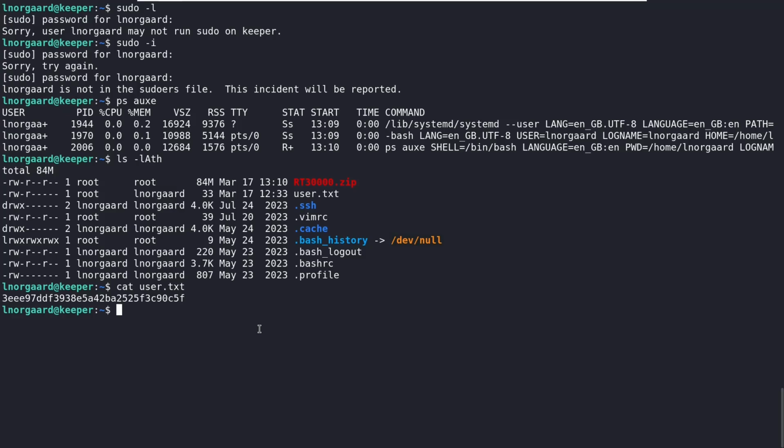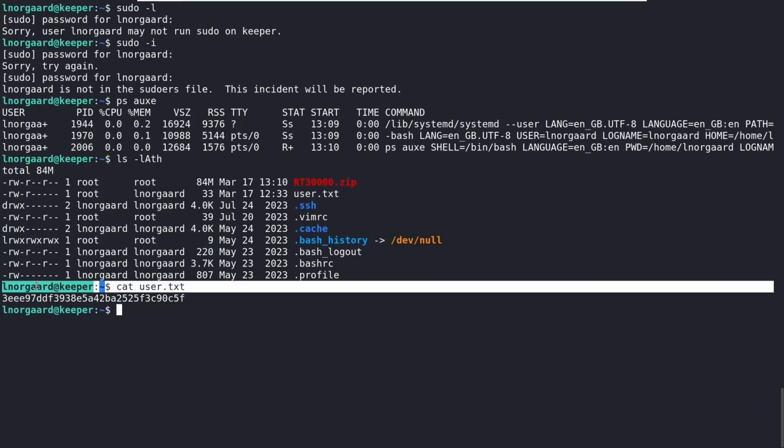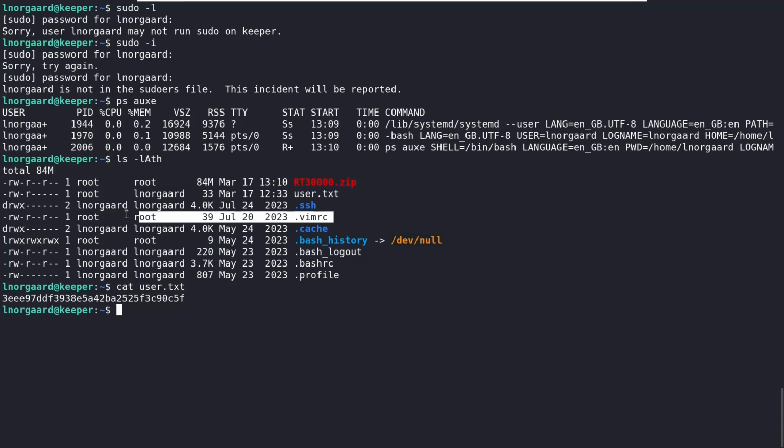I'm just trying to think what we should do in terms of looking for Privesc. We've got all this kind of random weird stuff, like, why is this regular user's Vim RC owned by root? That's my Vim file.